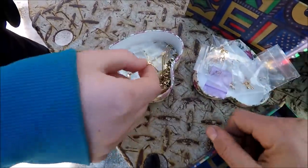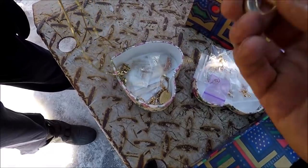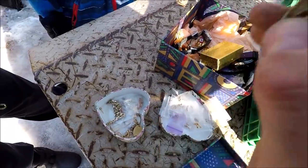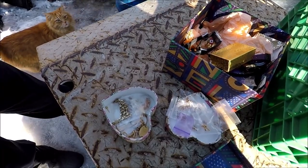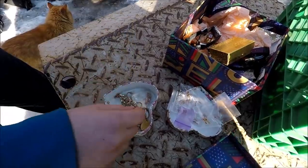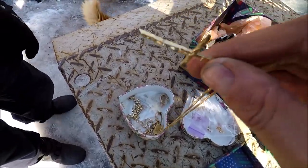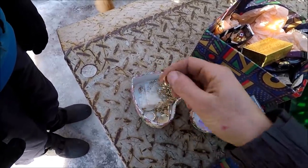What do you got there, Spencer? Anything gold? You think there's some gold in here? Maybe. I think there might be. Yeah, I think so. Oh, look at that. I can try to see what it says on this one. I don't see any stamp. Usually on the inside of the ring it will say 10 carat or 14 carat or something, some sort of stamp on it. Anyways, lots of shiny.